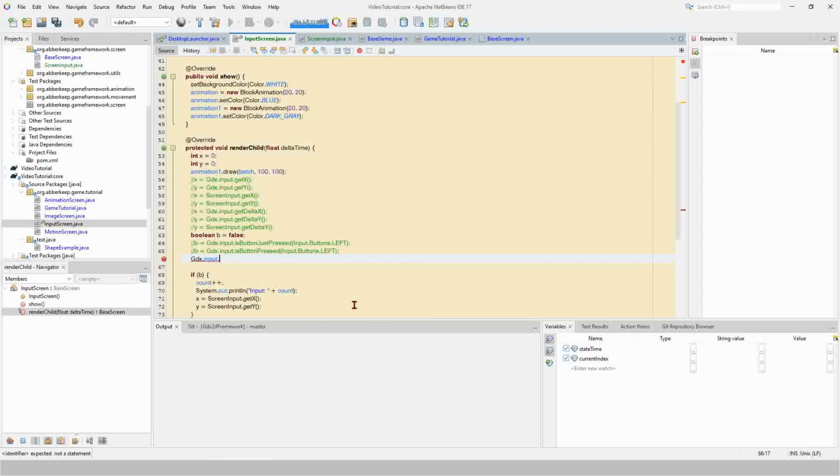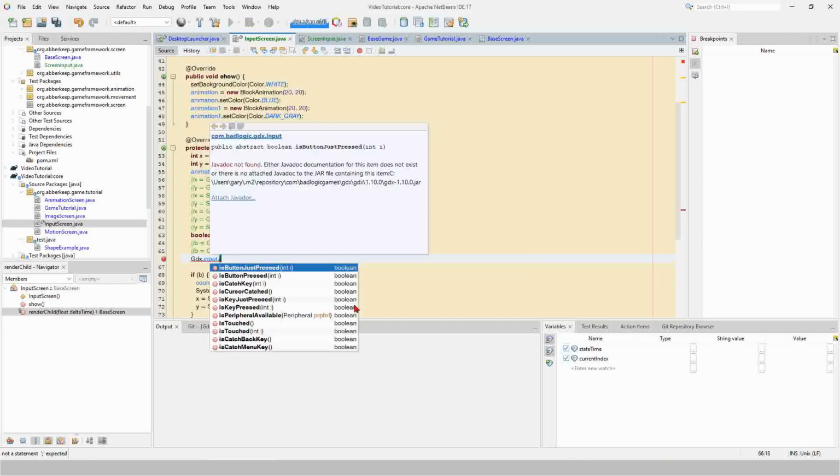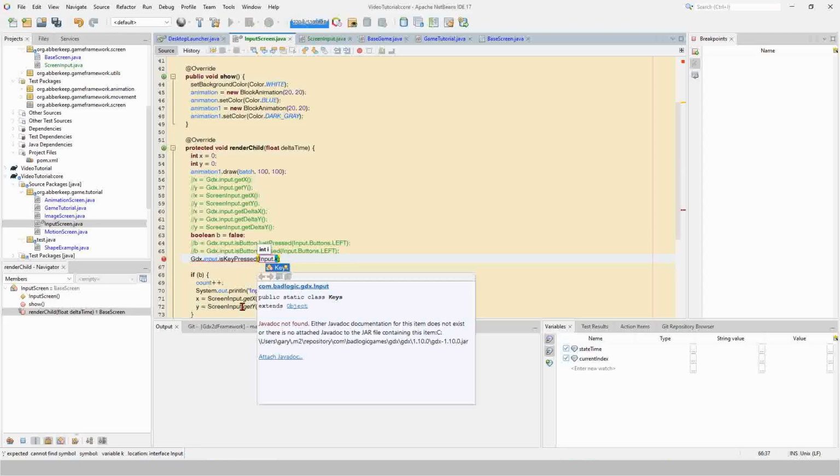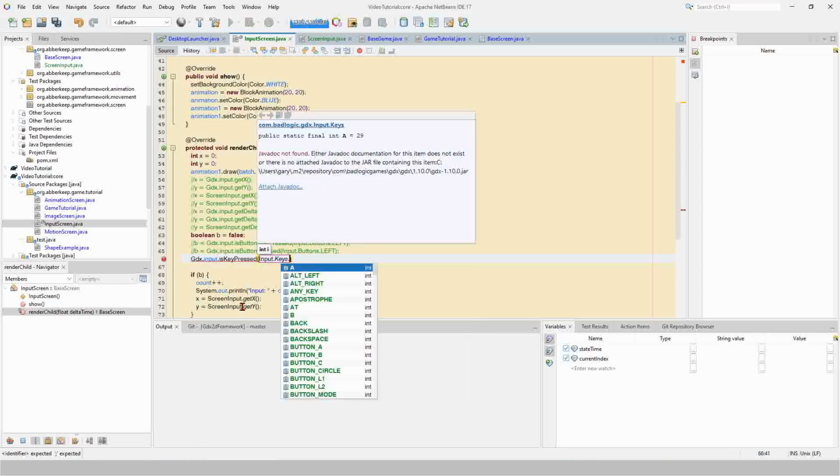So now we'll look at the method for getting key inputs, and so that is the is key pressed and is key just pressed. So look at the is key pressed, and here we use input, the keys class, and then the key value that you want to react off of.